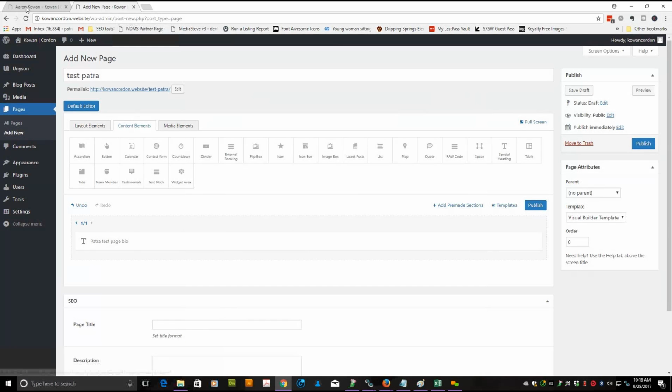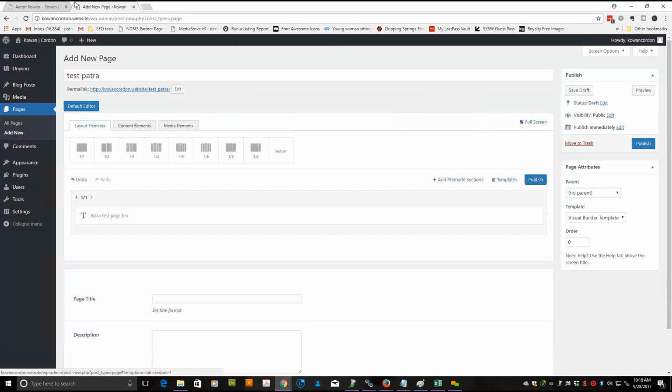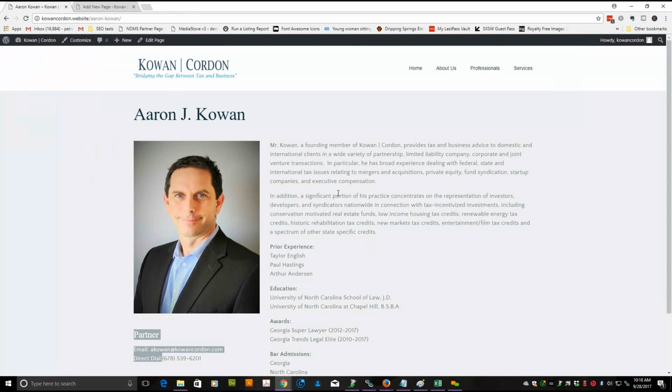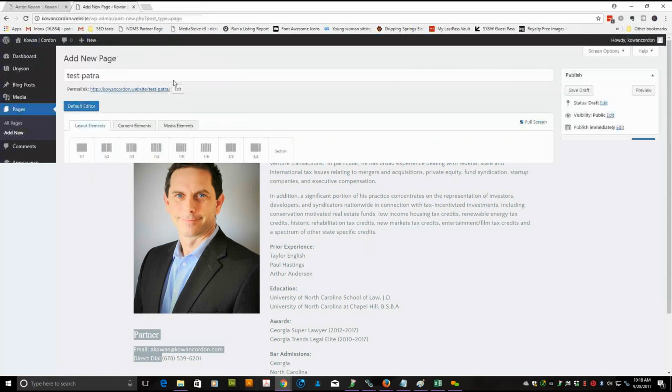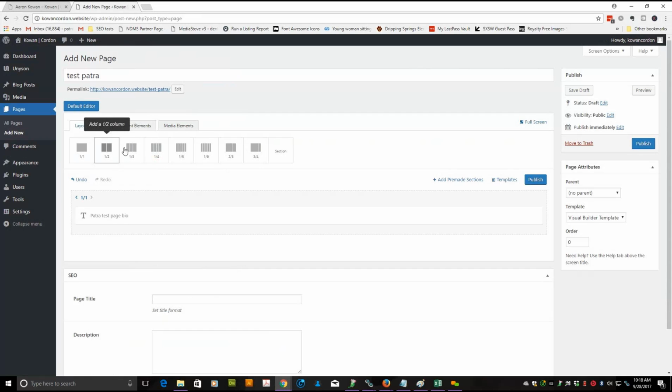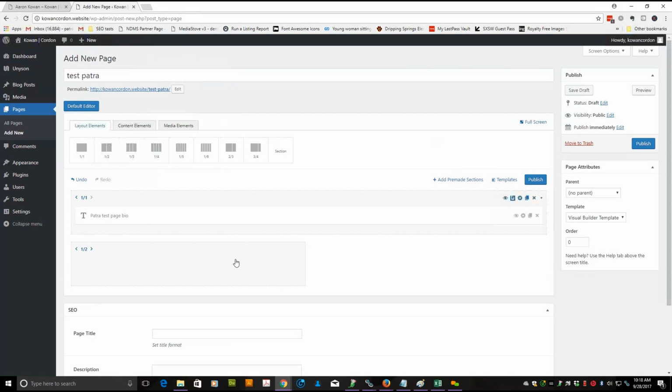Okay. Now underneath that, we have columns. And it doesn't look like it's a half and a half. It looks like maybe it might be a third and two thirds. So let's go ahead and look for that. It's just two columns, but I'm going to make this be a duplicate. Now notice I got two columns, but I want to change this to a third. So I click this little arrow right here, making this less than a half, which is now a third, and then taking this guy right here and making it two thirds. So obviously it adds up to a whole.